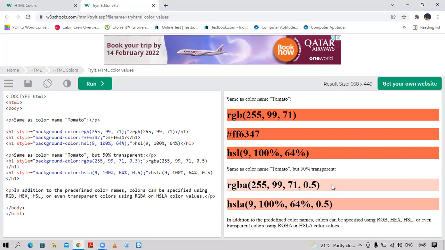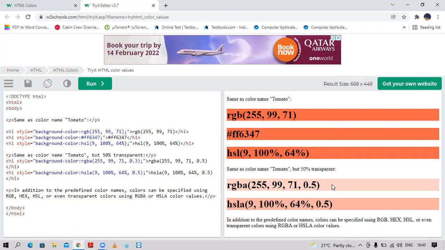Full stop. Don't, D-O-N apostrophe T, don't put 1 point something, 1.3 or 1.2.